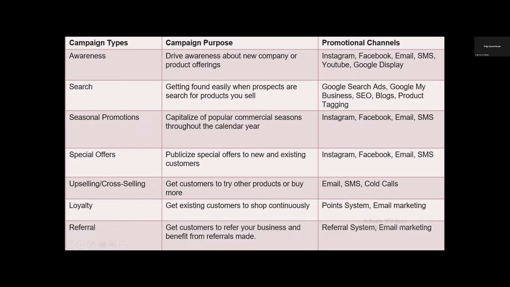And you have SMS, as I mentioned, if you have access to a database of customers. For example, in Jamaica here, we're able to access Digicel's database to broadcast messages to them. That's a list of persons who you would not otherwise have access to, and you can make them aware of what it is that you have to offer. And of course, platforms like YouTube, you're watching YouTube, you see these ads come up on your website.